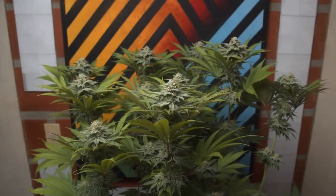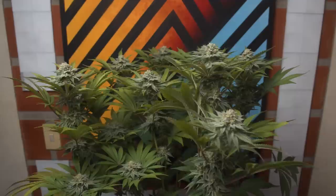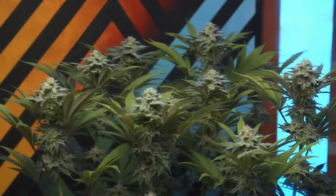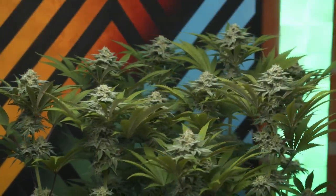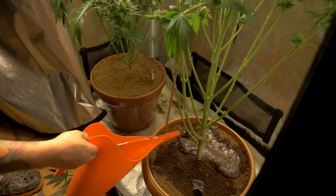It's awesome to see the topping we did ended up leading to a numerous amount of even top buds, and even cooler to see how well they're filling out with frost and girth. Wow, she's happy and healthy and must be really loving the nutrition, tent, and conditions we got her set up with.